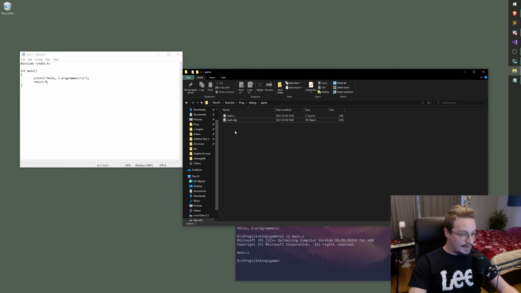All right. So, okay, what is an object file? Well, an object file contains the compiled code in assembly, or rather I should say it's not assembly, it's bytecode. So it contains bytecode that's supposed to actually run on our CPU. So it contains that compiled code, but it also contains something called symbols.